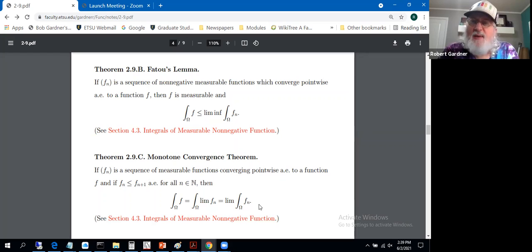Does Riemann ever talk about this kind of thing? And why would you want to do this kind of thing? Yeah, Riemann talks about it. Riemann requires uniform convergence of a sequence of Riemann integrable functions. And if you've got that uniform convergence, then you can take limits in and out of an integral, as is done here in the Riemann setting. Uniform convergence is way more restrictive than all of this stuff that we're addressing.